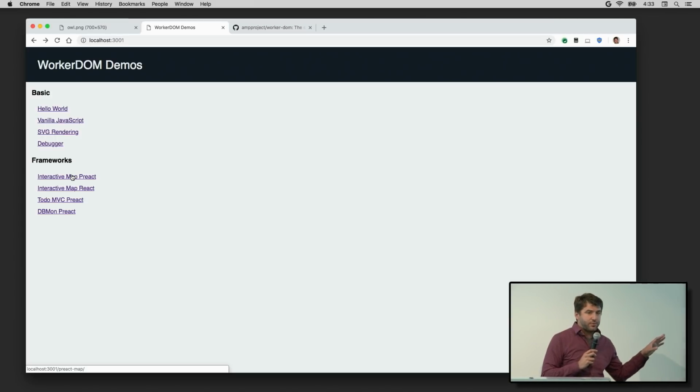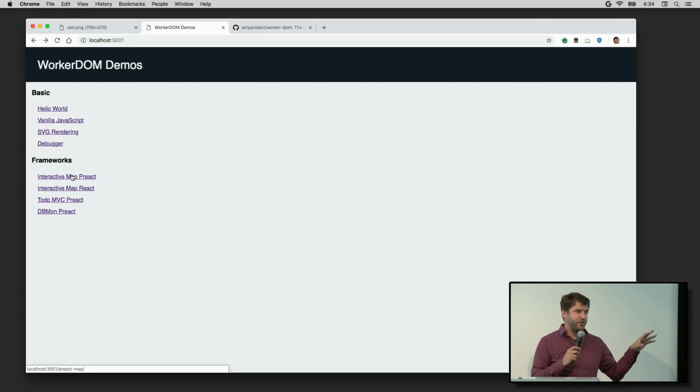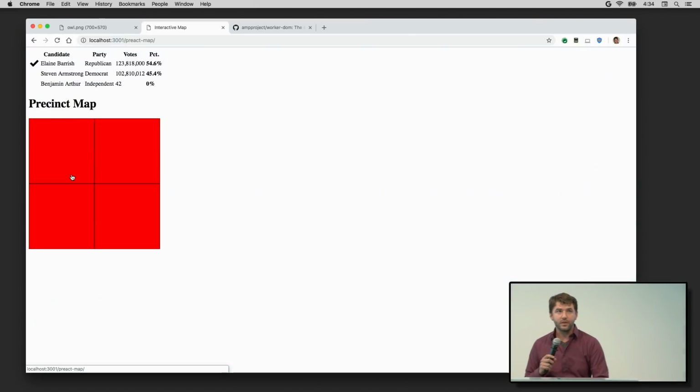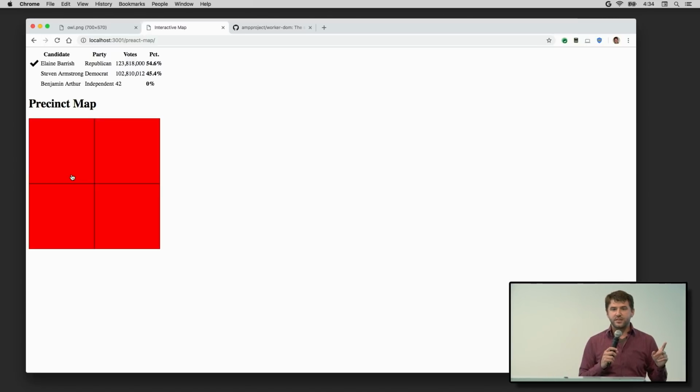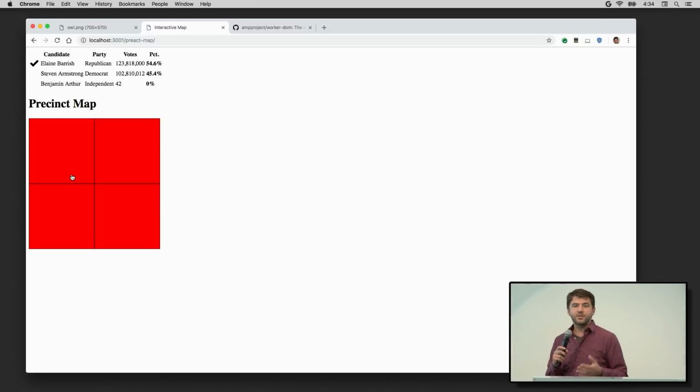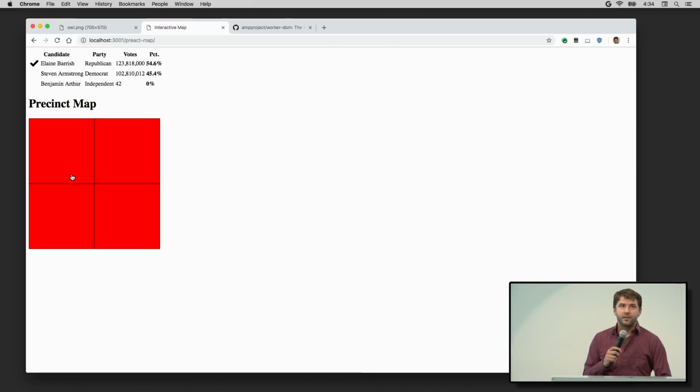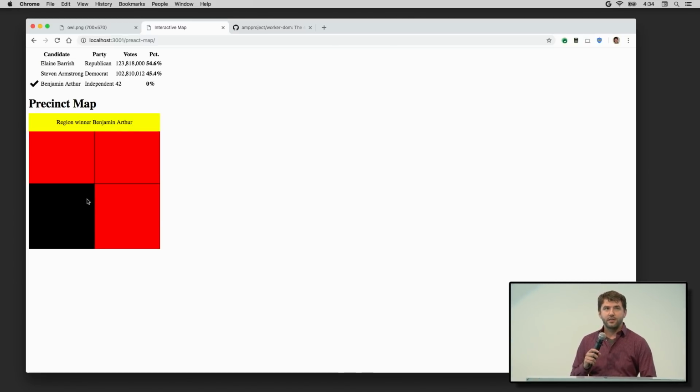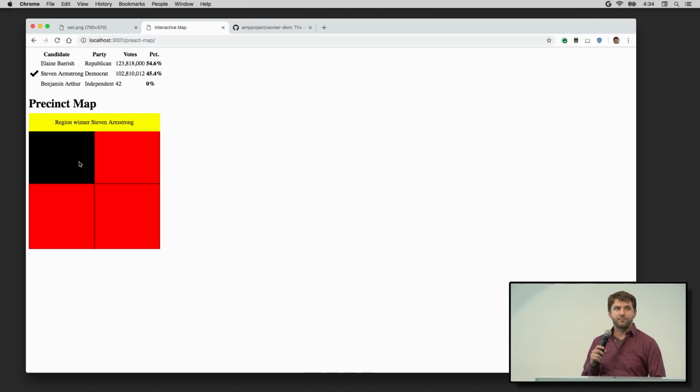So here, this example is using the Preact web framework within the worker DOM context. So this is an AMP document that's able to power a Preact application running in the background. It's a rather simple demo, but this is an SVG and it represents kind of an interactive graphic. Say I was talking about an election that was happening. This could be a map of the election results, and as I move around, the code is actually powered by the background thread running a Preact application.